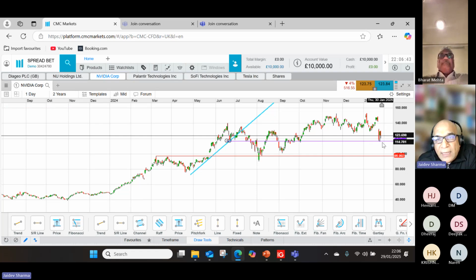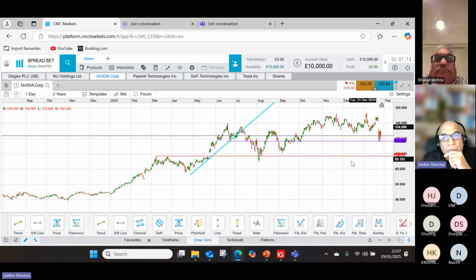So here, I think I can afford to go down a little bit further, and then I would be a willing buyer at these levels. I will then average down. But this will happen over 3 to 4 weeks. In these 3-4 weeks, if people like Dheeraj tell us that fundamentally the market has changed and now Nvidia is in great trouble, then we might have to start booking losses here. Who knows? We'll have to wait and watch. But I think right now the technical chart is looking not great.